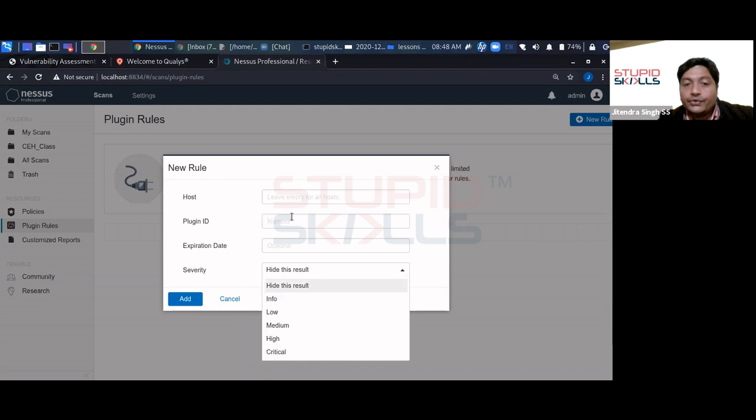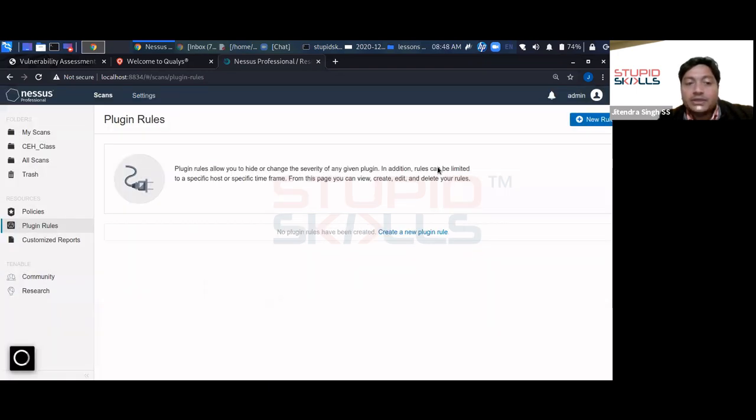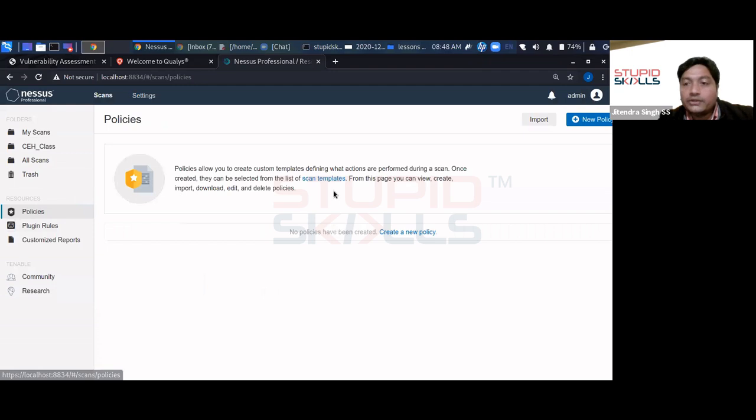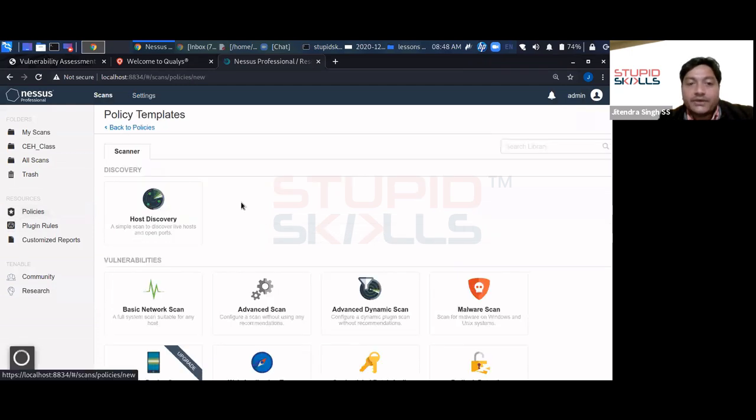But how would you know which particular plugin you are going to use? These plugins are listed while you are defining these policies, so you would be able to see what all plugins are there. Let's say I went into a particular policy, selected a basic. Just a second.